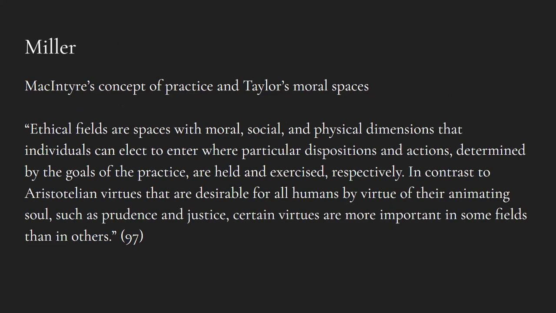There's not a lot of leeway for parts of our life. We live in a much more specialized society now, where we're not all just kind of doing the same thing. And so based on that, Dr. Miller takes some ideas from Alistair MacIntyre, his idea of practice, and from Charles Taylor's idea of moral spaces. And the important thing is that taking these two ideas, he gets the idea of ethical fields. And this is his definition.